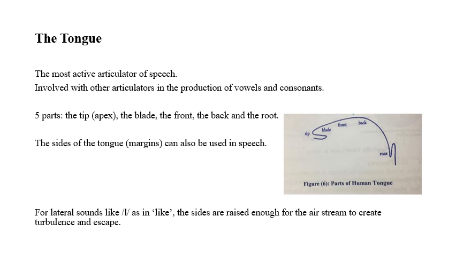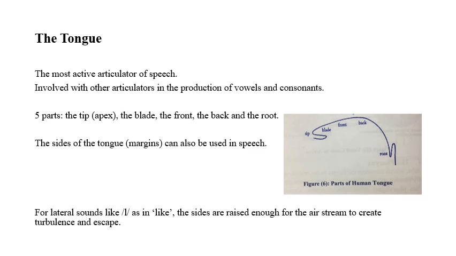For example, try to pronounce the sounds th as in thin or the as in then. So what do you notice? Here, the production of these two sounds happens when we place the tip of the tongue behind the top front teeth. So here, the tongue and the teeth work together to produce these two sounds.